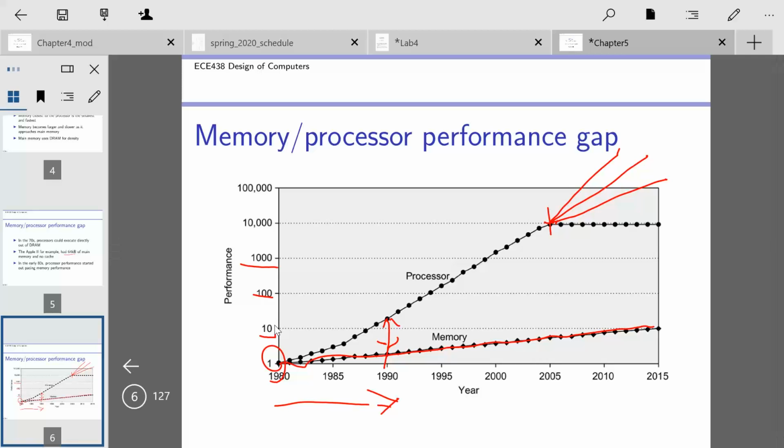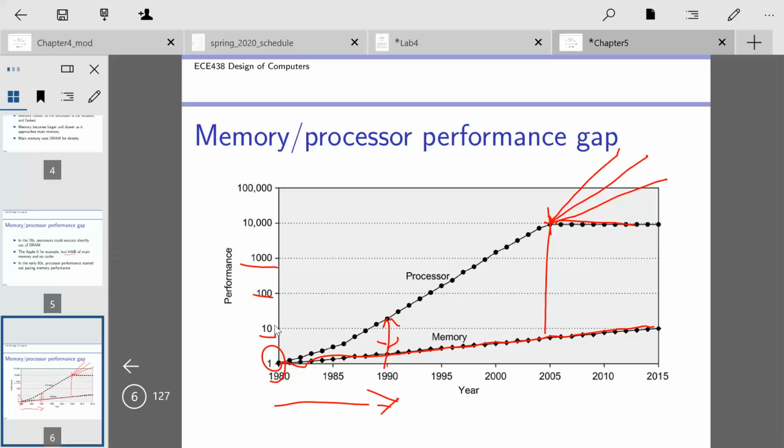So keep in mind that the reason it levels off is not that processor performance stopped. It's because the performance of a single core slowed down. But then we went in. This is the multi-core era, everything to the right of this line.